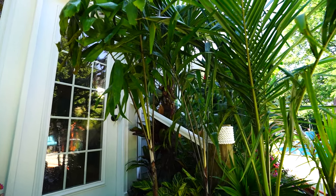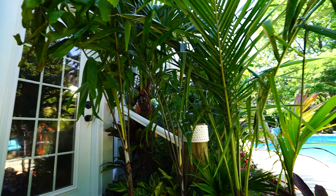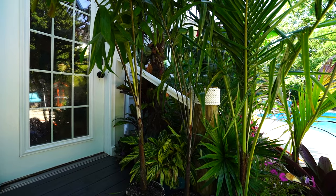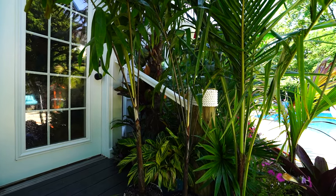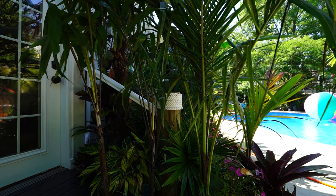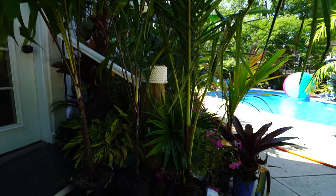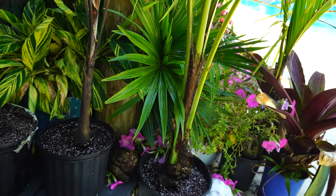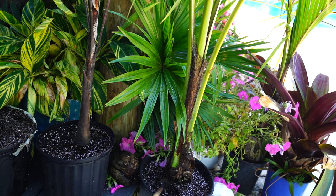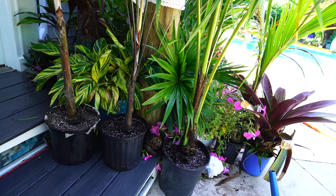As far as the humidity goes, probably not going to be as big of a brat indoors as an Adenidia. This is a potential substitute for me for Adenidias. I'm definitely going to have to put a stake in this coconut palm — I already grabbed one. Just look at that container. You just know that thing's going to be blowing all over the place. It doesn't have a lot of rootage to hold itself in place, so staking it is going to be a good idea.